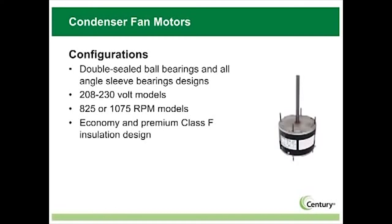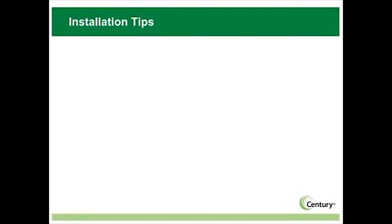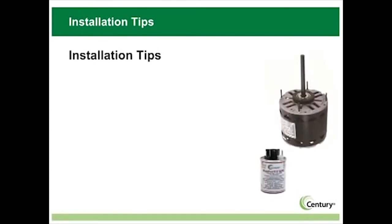When you are replacing an old motor with a MasterFit Pro motor, follow the normal installation steps and keep the following points in mind during the installation. Be sure to match the horsepower based on full load amps, plus or minus 10%.